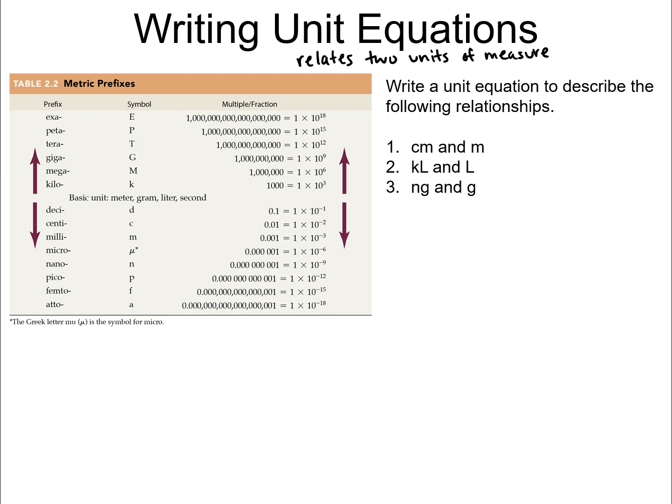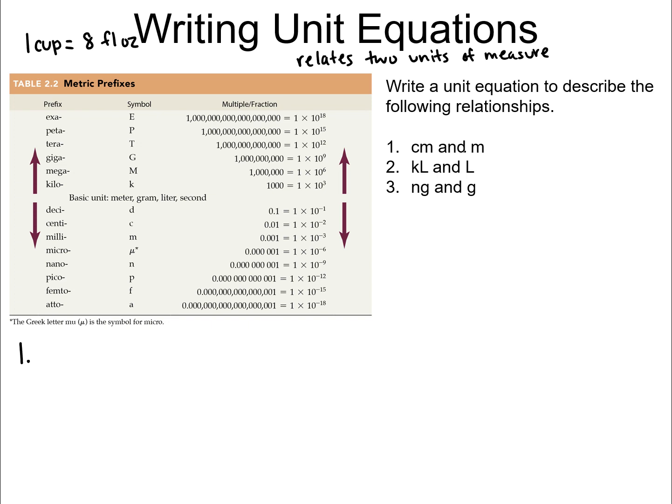So if I have 1 cup, like a cup of water, that's the same thing as saying I have 8 ounces of water. Fluid ounces if we want to be real particular. That's the same type of thing that we're doing, only with the metric system. So let's do a couple of these. I'm going to do the first one, and then I'll let you do the other two.